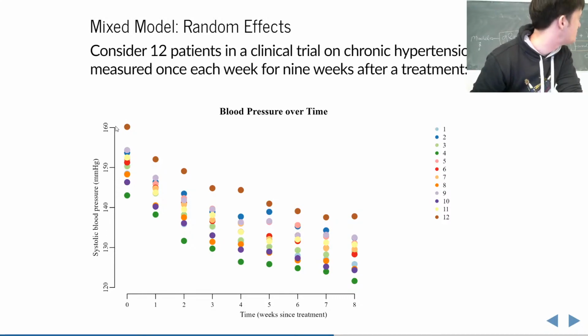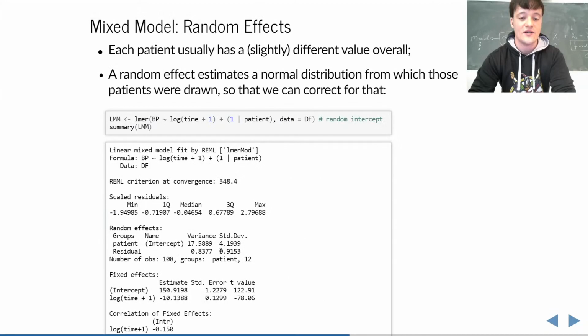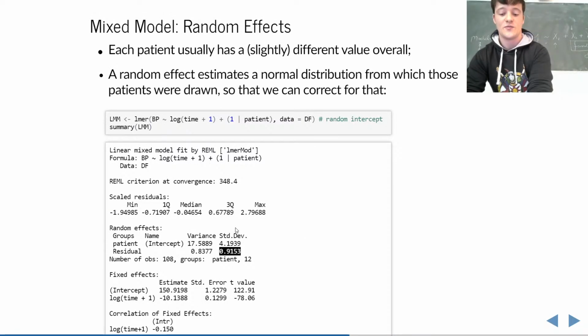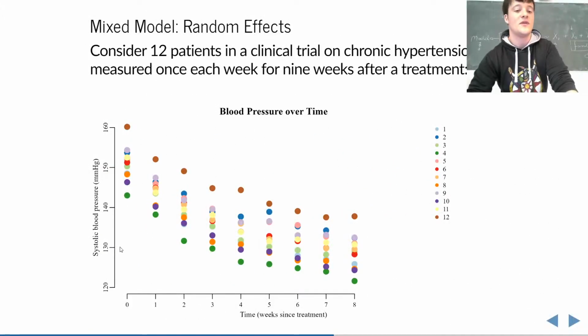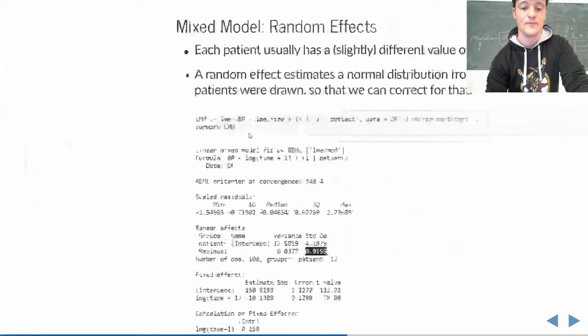And intuitively, that looks more or less correct. They are within about 8 of 150. Now, the residual standard deviation is about 1. That's much smaller. So that means all these patients differ from each other, but within a given patient, we expect a maximum difference of about 2 from the logarithmic relationship. Yeah, that's what it shows.